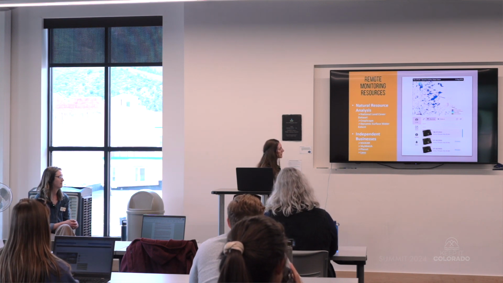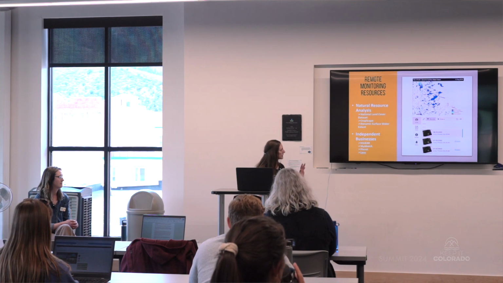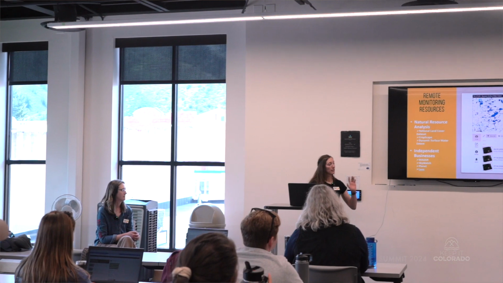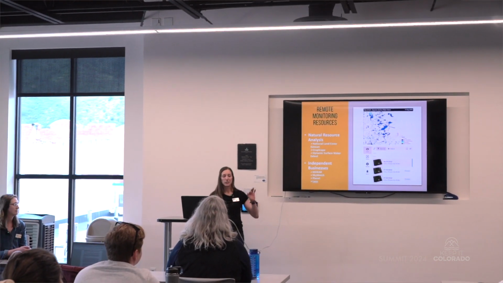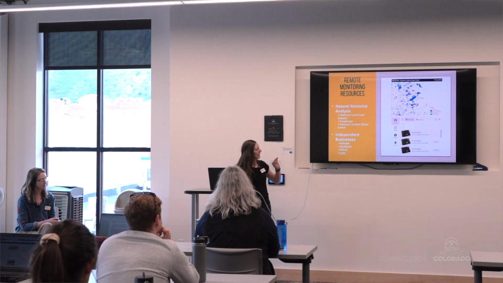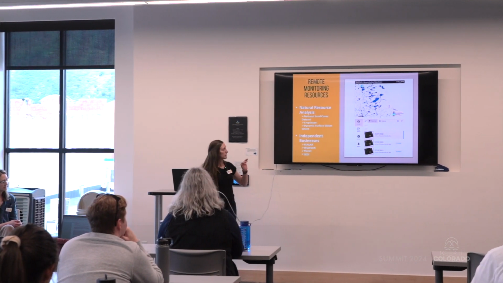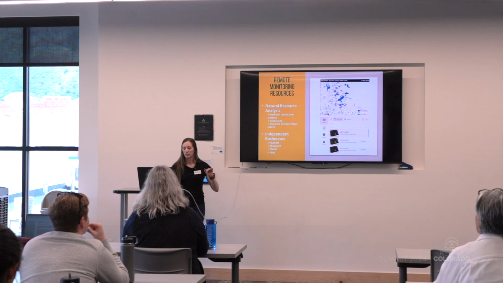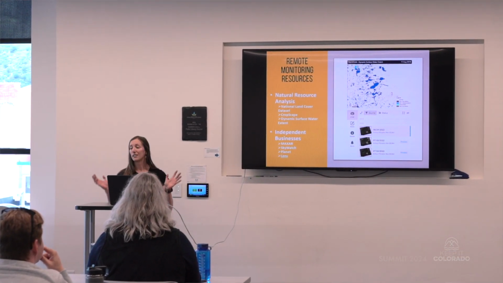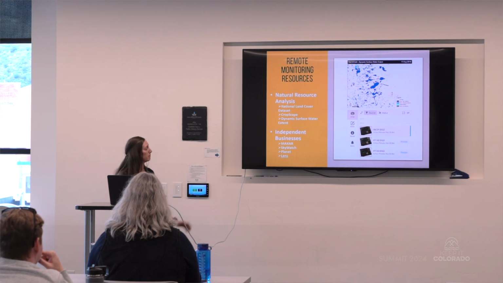And then I like to plug the dynamic surface water extent. I worked on this before I worked at Colorado Open Lands, but this is really great if you're trying to study wetland corridors, habitat restoration, specifically dealing with riparian areas. It helps uncover partial surface water and full surface water. So there's tons of resources. This is just a few of them.